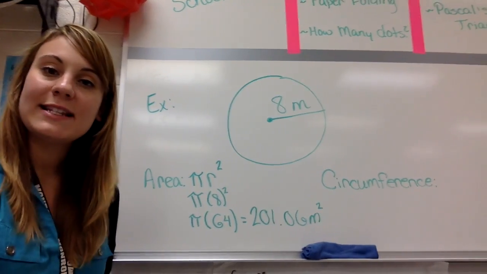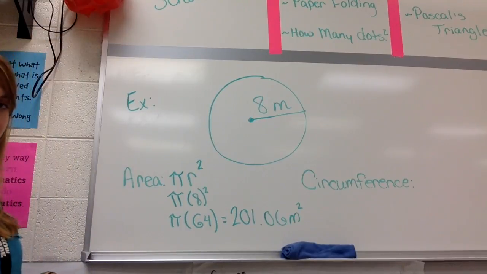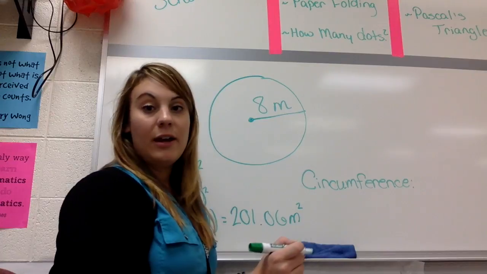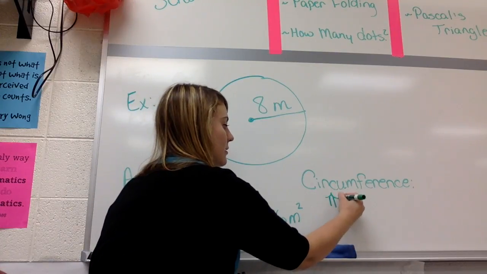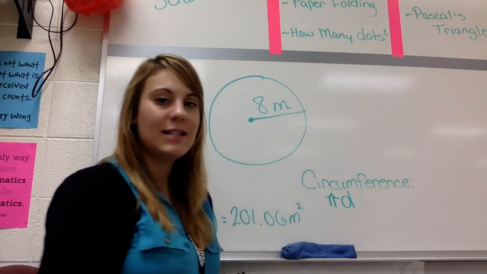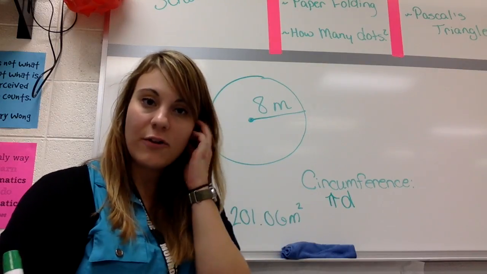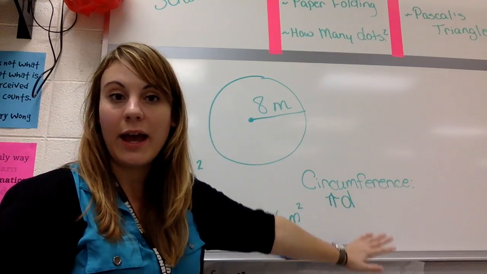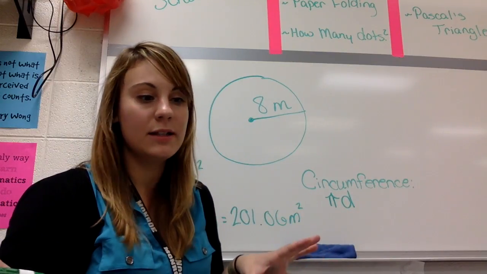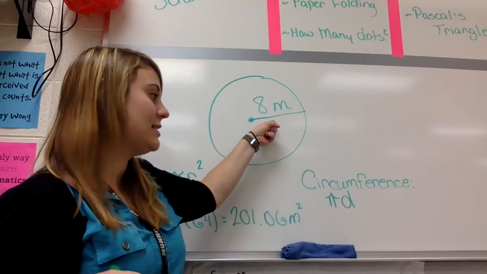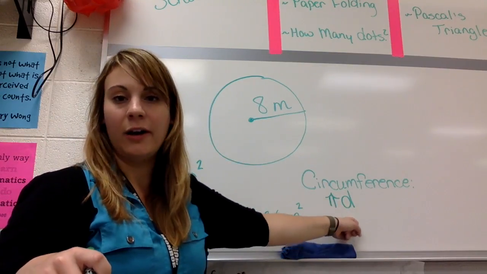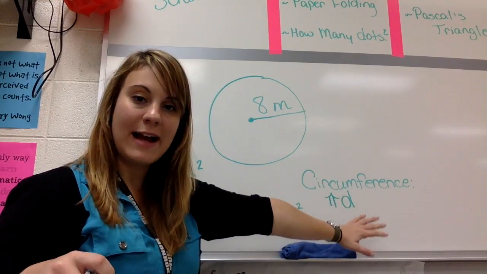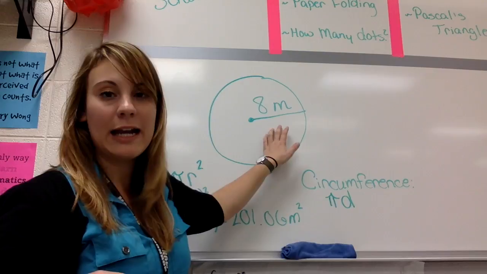All right, now we're going to take the same circle and find the circumference. The circumference formula is pi times the diameter. Now be very careful. A lot of times people will see this circle and they'll just take an 8 and plug it in right away. All right, don't be fooled. The 8 is our radius, and we need our diameter for the circumference formula. But since we have our radius, we can very easily find our diameter. All we have to do is double our radius.